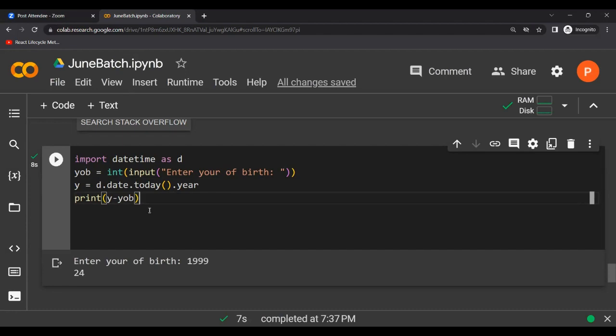Okay, so this kind of usage we will have if we have these date functions, we can use them in such programs. Let's say we are accepting the year of birth, and we just subtract it and show the age. Now we have also learned how to print an F string, right? In the last class, we learned about F strings. If I want to display a text like you are so and so years old, I can use an F string here, F then double quotes, and then I can give a text here: you are so and so, and if I want to give a value, I have to give it in curly braces.